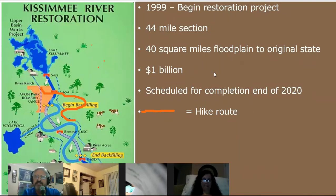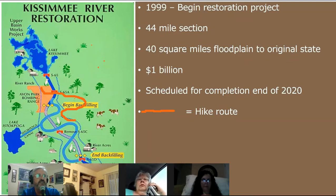So that was a big project that ended up costing $1 billion. And it's just about ready. It's just about done. So they took a 44-mile section that you can see here. This was the canal, or a portion of the canal, this 44-mile section. And then they backfilled that and restored the original path of the river, the Kissimmee River, this meandering oxbow river. And that was just about done when we started our hike last January. So I put in approximately what the route of our hike looked like. It's about 34 miles, and we'll talk in more detail about that. But it was nice because we were able to see some of the restoration process that had happened. We came up by this little turn in the river, and you'll see some pictures of that later on.